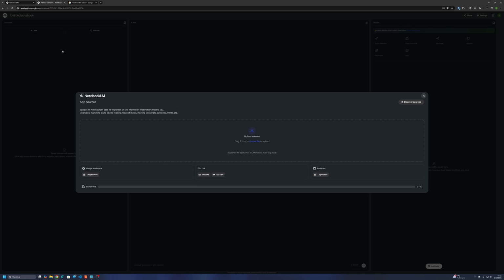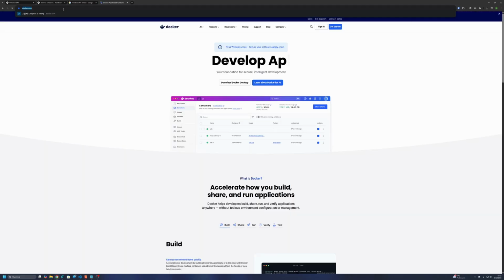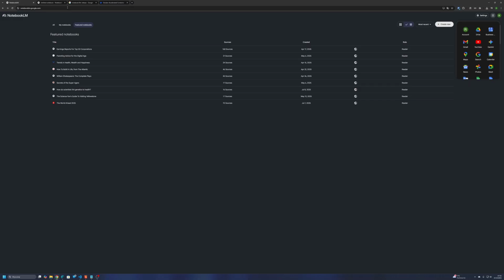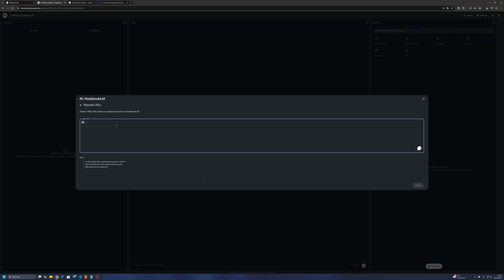So what I would like to try out is how it will comprehend the data, for example, from docker.com maybe. So I'll put some technical document in here. Here is the link. We will pick up the website.